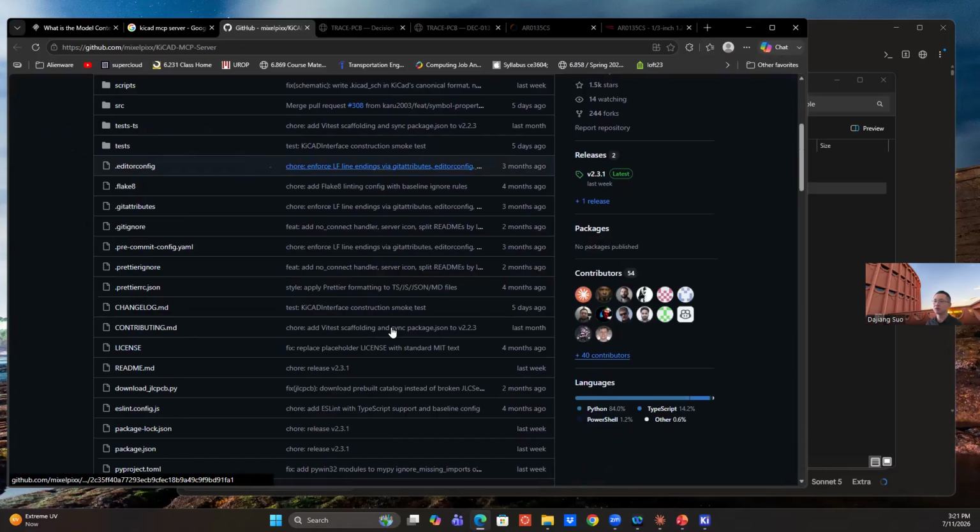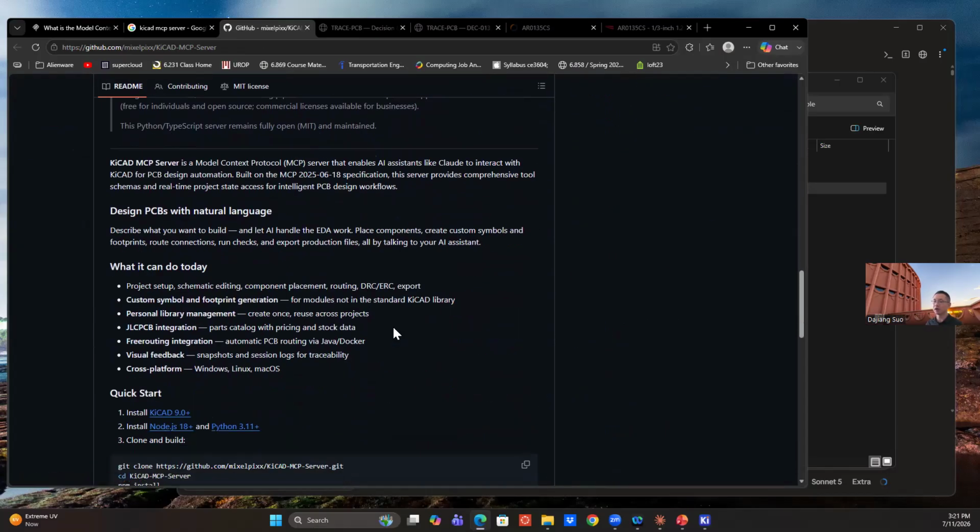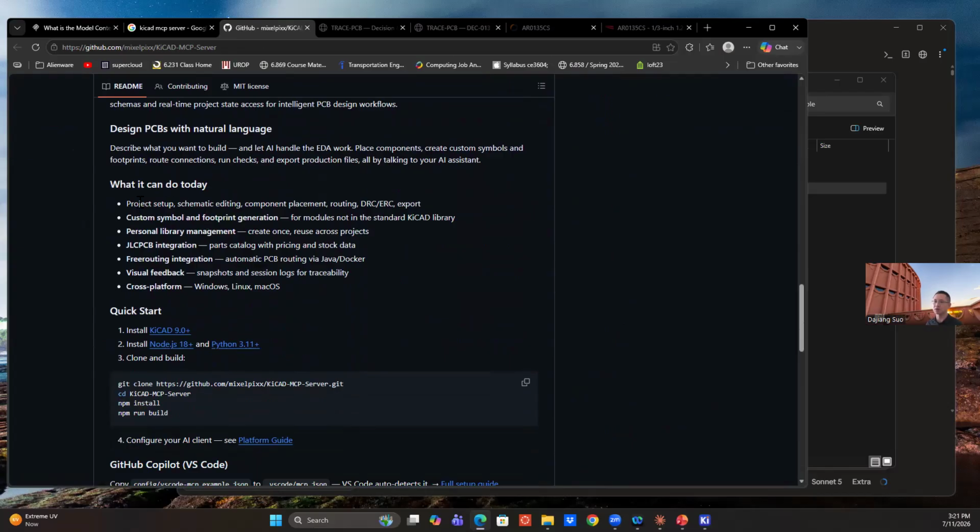If you read the description, you will get a better understanding of what this MCP server can do for you regarding KiCad integration. Obviously, you can set up a project, create a schematic, place components, do PCB routing, even do design rule or electrical rule checking. You can use it to write prompts to create symbols for your library, and it's also very nice that they provide JLCPCB integration functionalities.